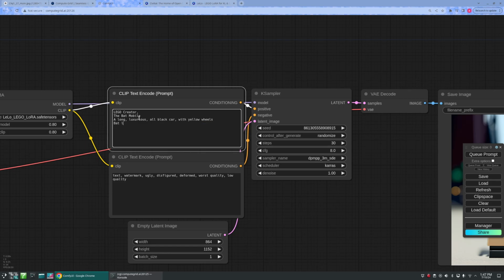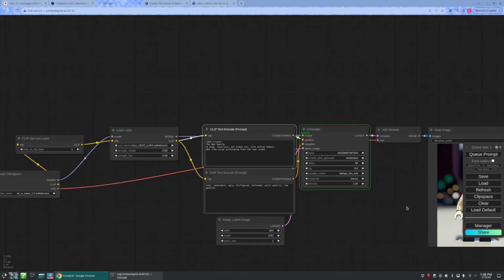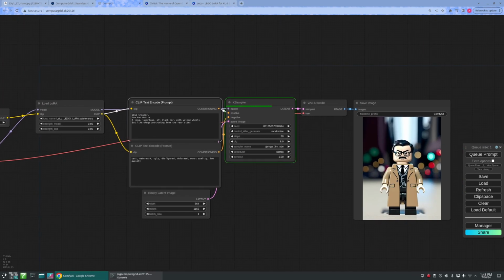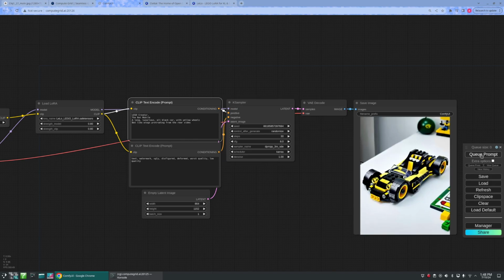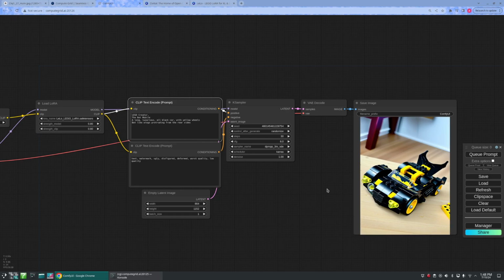And then it's going to have bat-like wings protruding from the rear sides. Perfect. Let's go ahead and see what we get for this one. Not too shabby. Let's see if I can get it to create another version. Much better. Okay, much better.